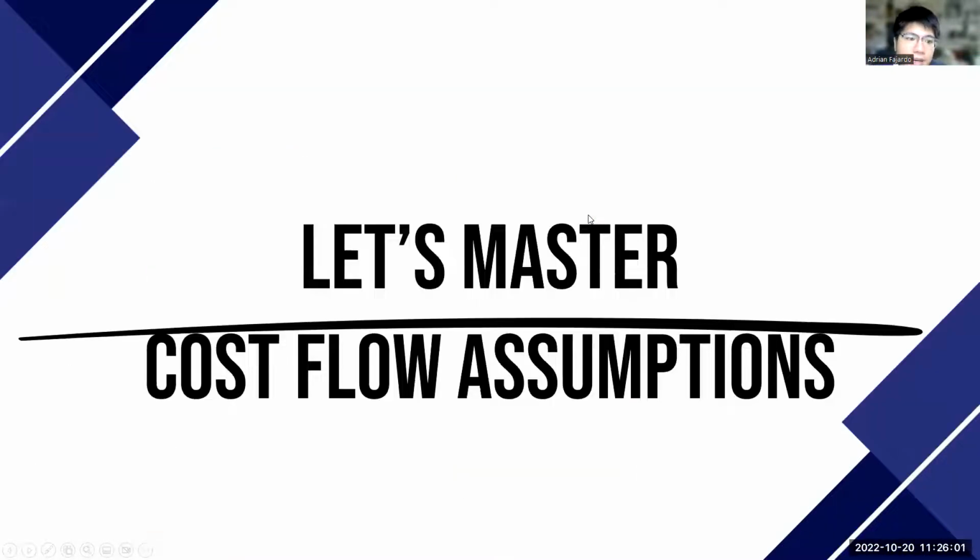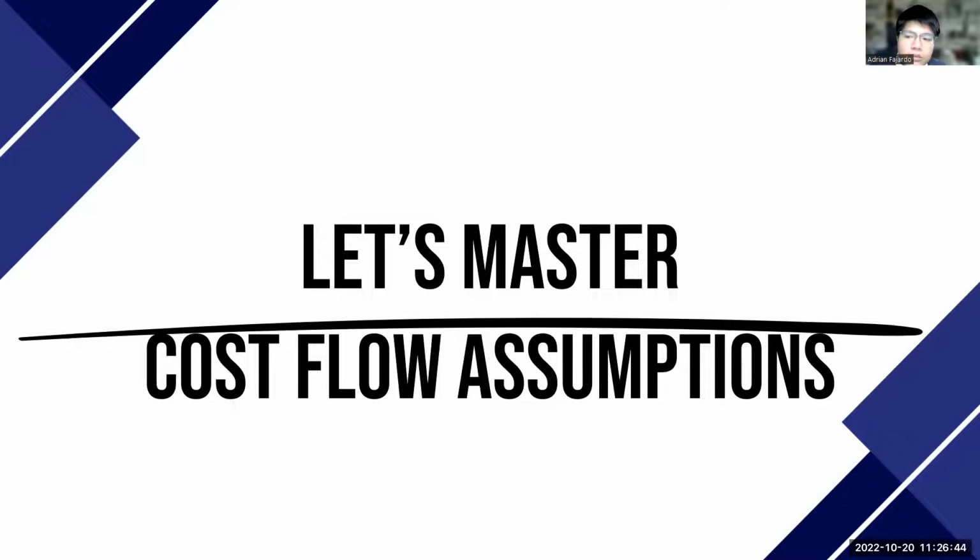So actually, if you notice, meron pa tayong mga cost flow assumptions. So we have 2 more exercises. But again, I'm not requiring anyone to stay kasi I think it's 11:30. But for the sake of the recording and for the others that were absent today, I just want to finish all of the exercises so that you'll be prepared for quiz number 5. So quiz number 5 will be happening on November 3. And then the long exam or the midterms will happen on November 5. Yun. So, gipit yung timings, pero the assumption is by November 3 dapat ready na kayo mag-midterms. So, practice test nyo na lang si quiz number 6.